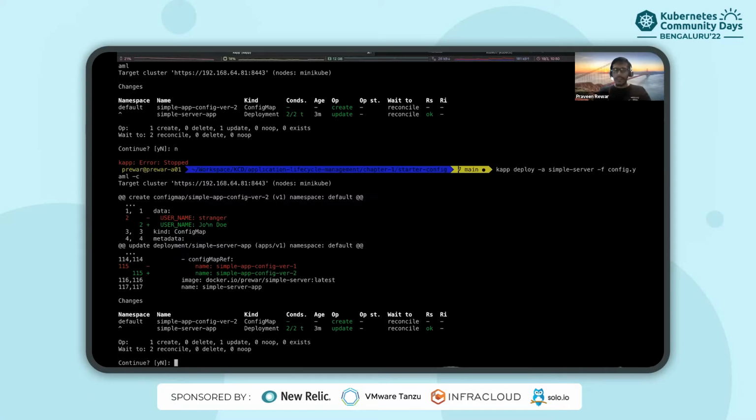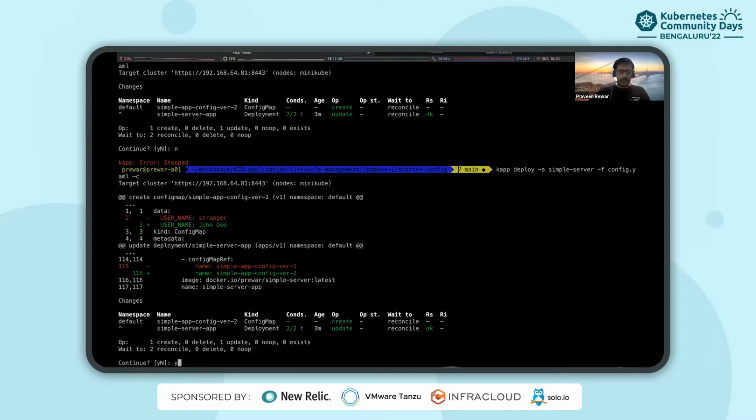So this I think is one of the biggest problems that at least I had faced earlier when trying to deploy microservices, because whenever there were some values that could change in the config map, I had to go and delete the pod or do a redeployment of the replica set. So kapp has the solution for this problem. We can version the config maps or secrets, and the deployments that are referencing those secrets would automatically get redeployed.